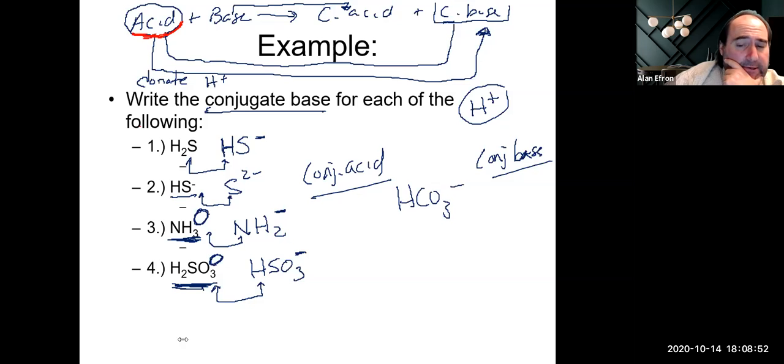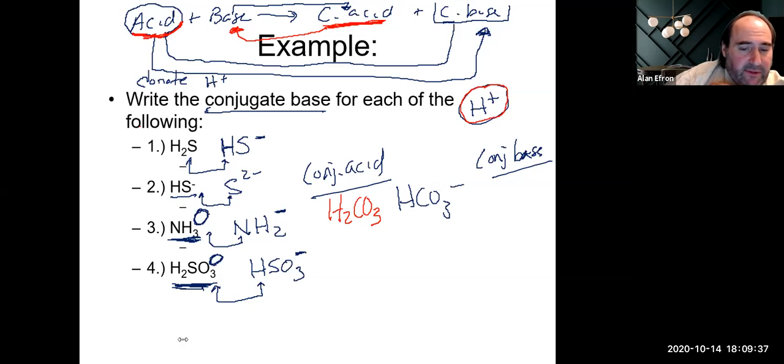Same idea here. Really, the choice is we have to do something with the H plus. Either we're going to put it on or take it off. So why don't we start with the conjugate acid? If you're asked to write the conjugate acid, think about it backwards. The partner on the other side is a base, and the definition of a base is something that will accept the H plus. So I would put the H plus on, and that would give me H2CO3. When I add one H to this, I get H2, and plus 1 minus 1 gives me 0 in terms of the charge.